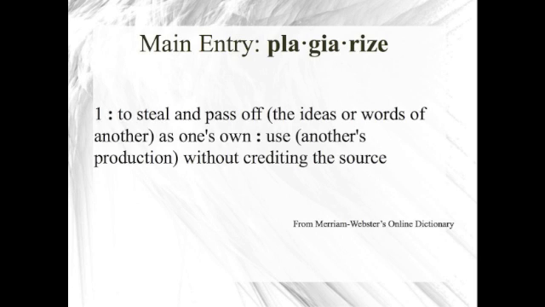Going back to Merriam-Webster's, let's take a look at the first part of the definition. To steal and pass off the ideas or words of another as one's own. To use another's production without crediting the source. This part of the definition includes things like you turn in somebody else's work, word for word, as your own. This includes things like homework assignments and science labs too, not just papers. You copy large amounts of information straight from one source without changing anything. You copy large amounts of information from several different sources, sometimes changing a few words and trying to make it flow better. You copy large amounts of information, but change a few words here and there.